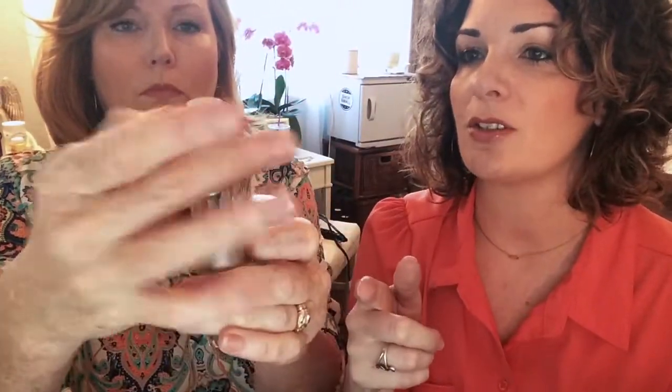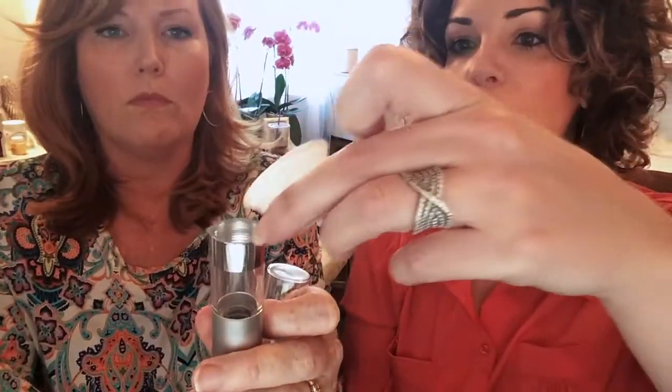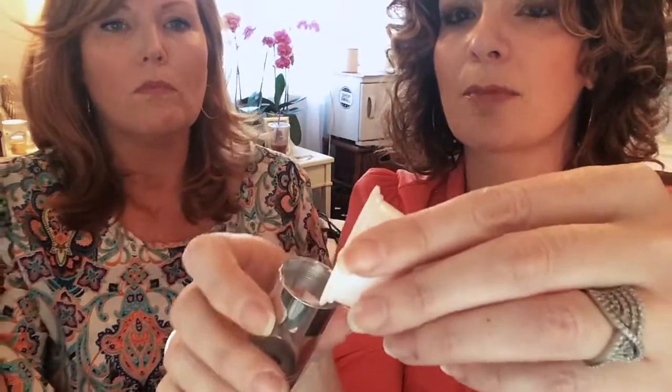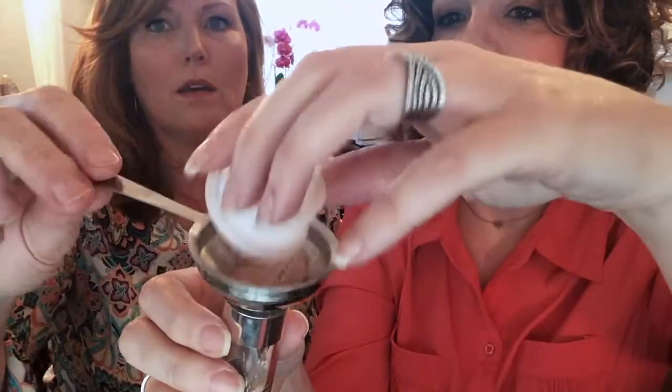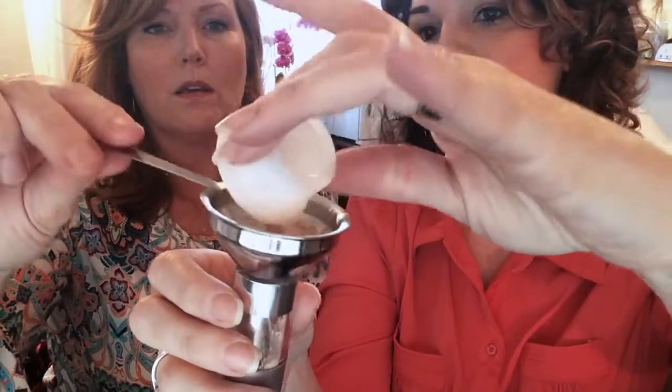All you need is the container, your favorite mineral powder, and a little funnel to make it less messy. I like to put it in a little container first. So, I took some of my favorite foundation that I'm wearing now. The top is where the brush is — now go to the other end. It's so easy — you twist it off and it's open and you just dump in. You could just dump this in like this. Careful, it could be a little messy. Let's do that. So, then you put it in here, dump it in there. Shake, shake — it's almost like cooking.